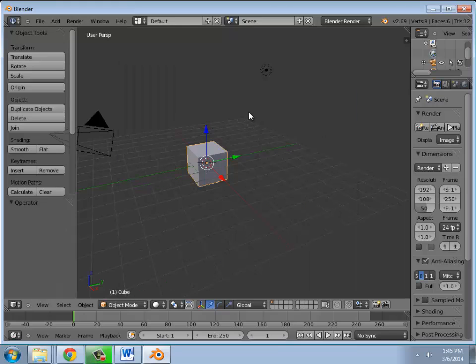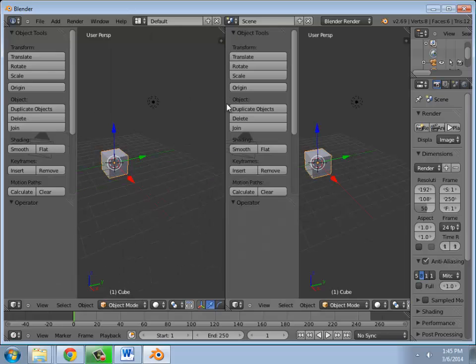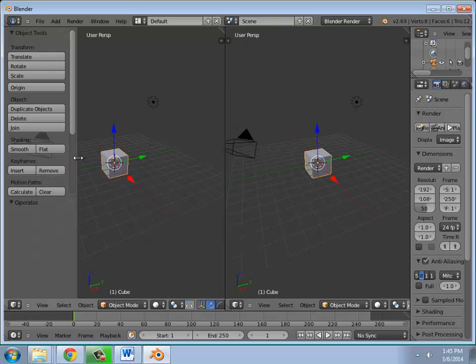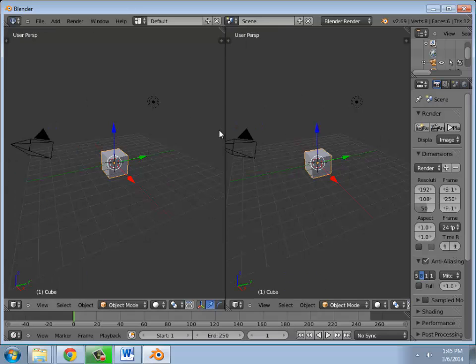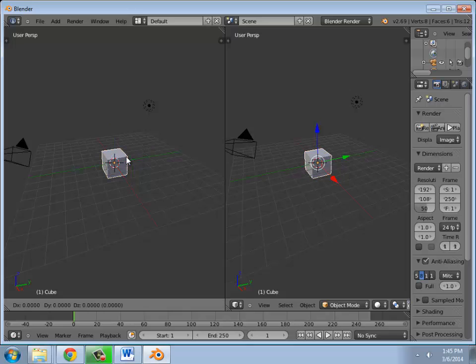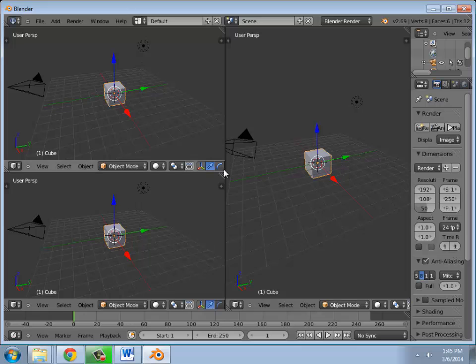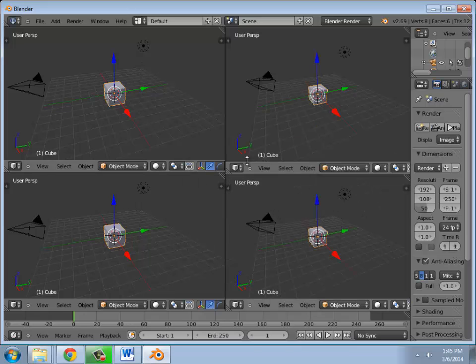So in this particular one, you probably want multiple views of the same particular scene. So what I would like to do is make 4 windows. So I'm going to right-click up here at the top and then say Split Area. Notice that it has this little line then, and you left-click and you get multiple things. So now I have 2 different views. They're actually of the same thing. If I try and grab this one, notice it moves it in both. I'm going to do that again this way and this way.